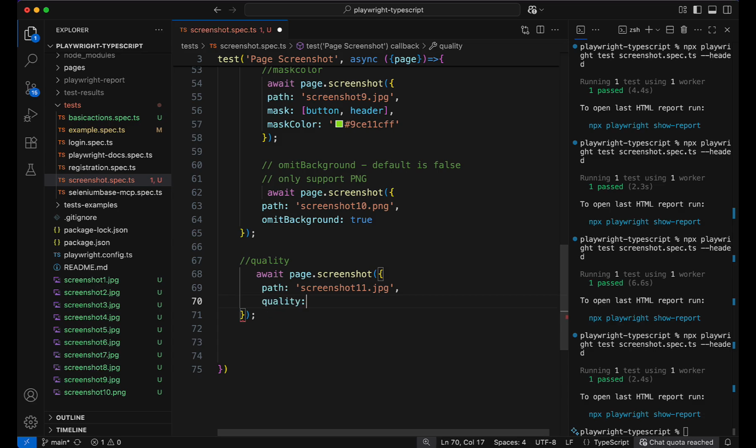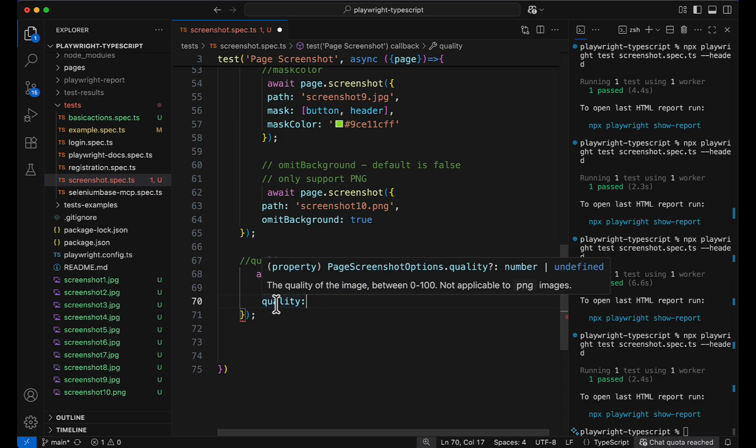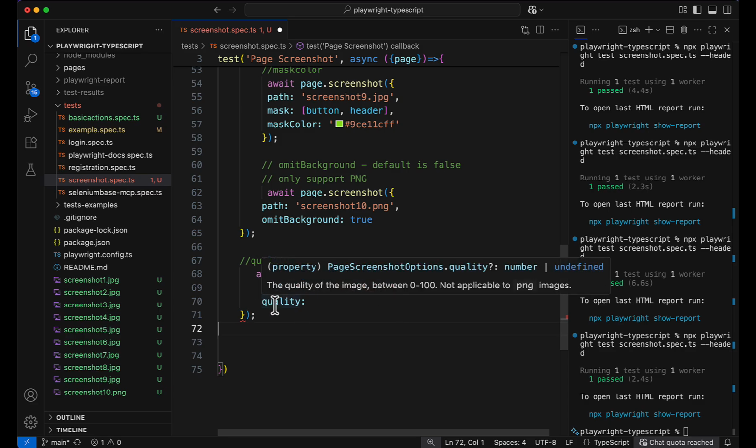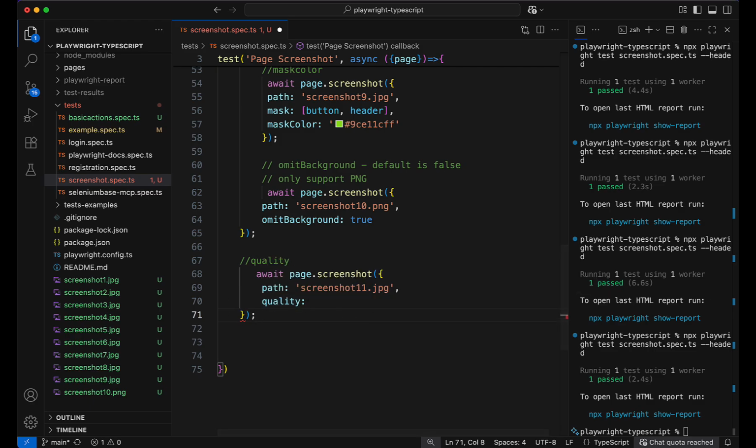What values are supported by quality? We can pass between 0 and 100, not applicable for PNG, but we have JPG, so it should work. You can mention what quality you want, let's say if I put 5.